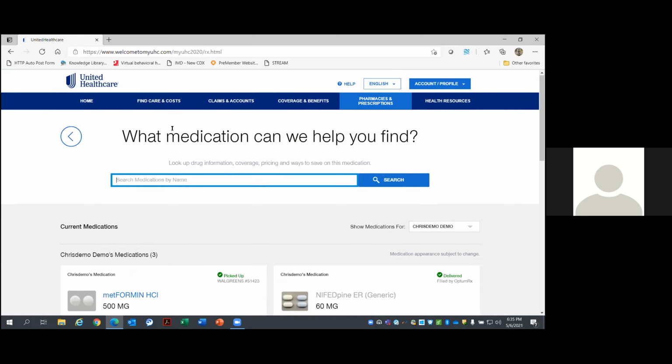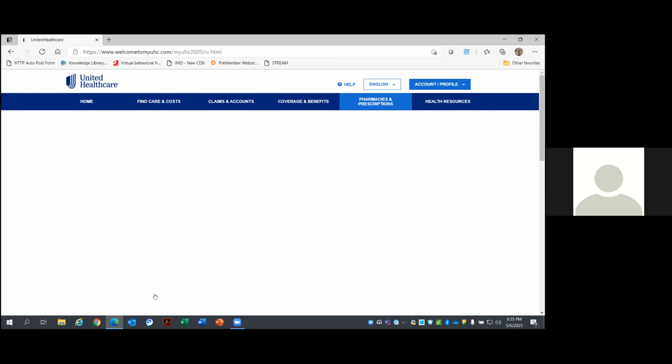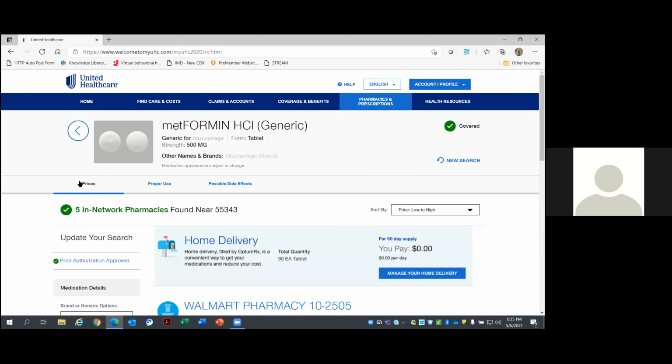One thing I will say about the medication search, I know medications have really crazy names. So usually when you're searching your medications right here, if you get the first couple characters right, it will auto-populate similar to how a Google does when you do searches, just so you can click the rest of the medication out here. When you go through and search your medication, this is how it's going to display on our find and price medications page.